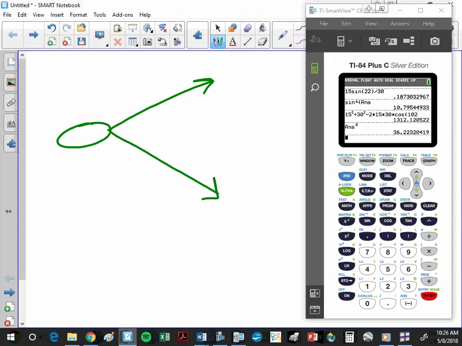Okay? And I think they're two different sizes of boats. One can pull 15,000 pounds, and the other can pull 18,000 pounds. And then the angle here is 20. So what we want to know is how hard is the boat going to be traveling in that direction? How do we do it?